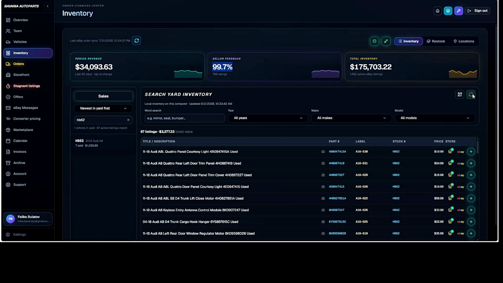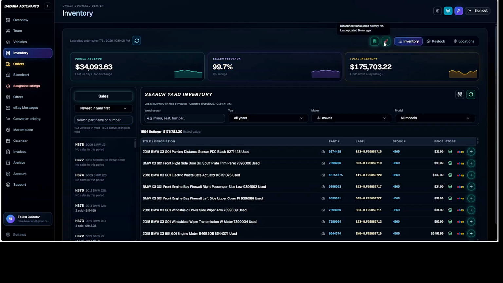These refreshes all over the system, you don't really ever need to use them. We are pushing syncs. You sync the store one time, and then the way the system is set up, as orders come in, listings are published, we are pushing the updates. You don't really need to sync the inventory. I'm sure there's some reason why you might need to do it, but I can't think of one right now. It's pretty tight how it all works. So I wouldn't worry about using that too much.